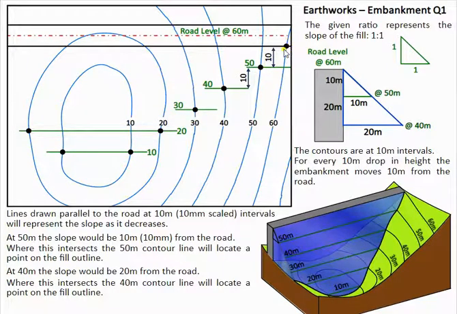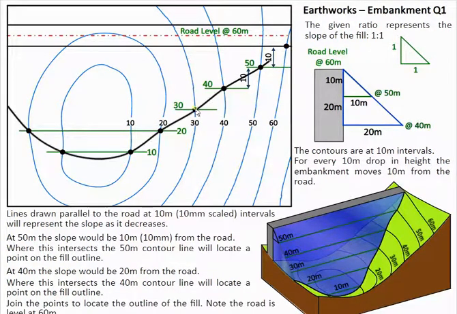Now starting off here, we have a point on the edge of the road, 60 here. So if the land is 60 and the road is 60, nothing happens on this point. There's going to be no fill at this point. So it starts from this point, and now it's a matter of joining up all these dots together. So this here is what the actual roadworks looks like for this question.